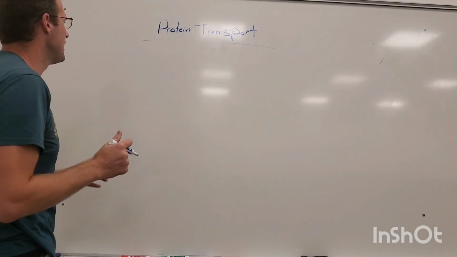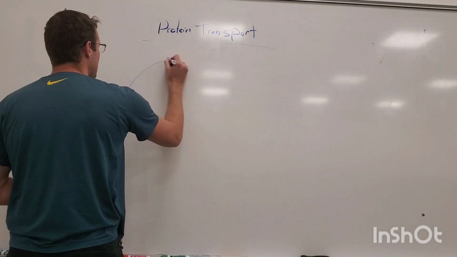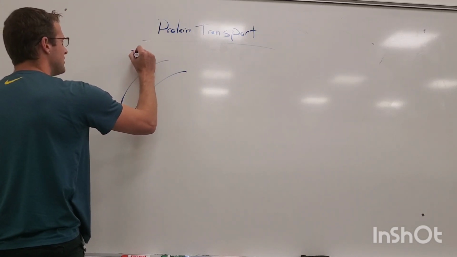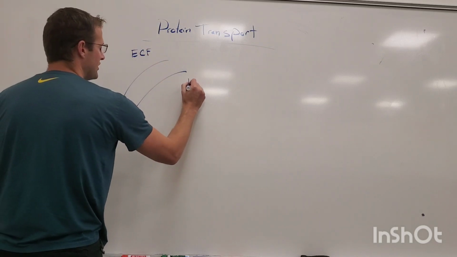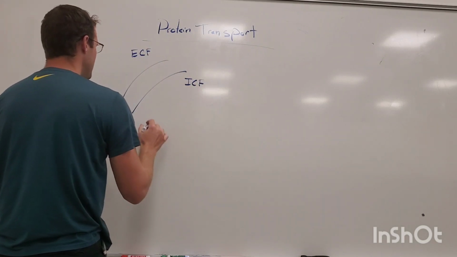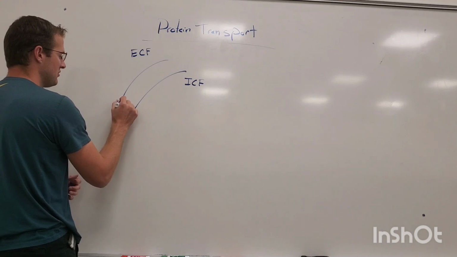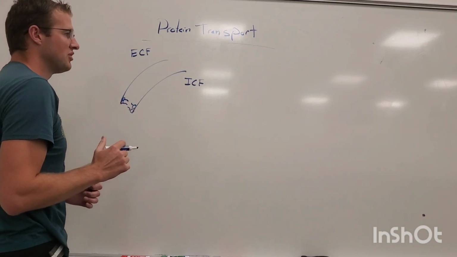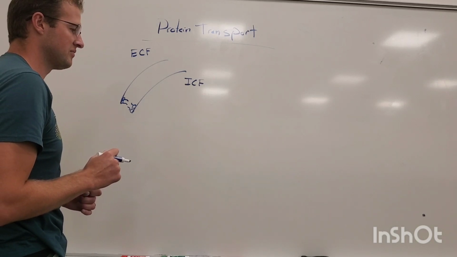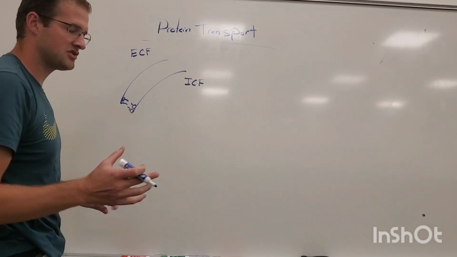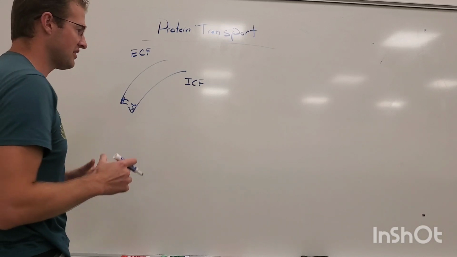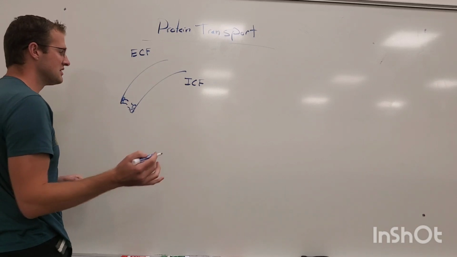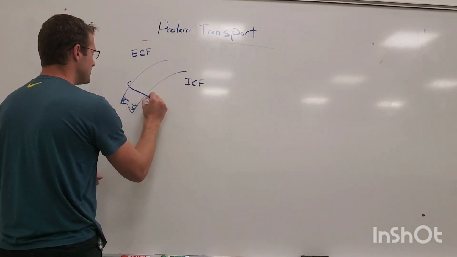In this, we have to understand that this is a cell membrane, so we have the extracellular fluid here, we have the intracellular fluid here. And this membrane right here is made up of a phospholipid bilayer that is impermeable to anything that has a charge, anything that's polar, anything that's large. They can't get through. So what they need is a transport protein.